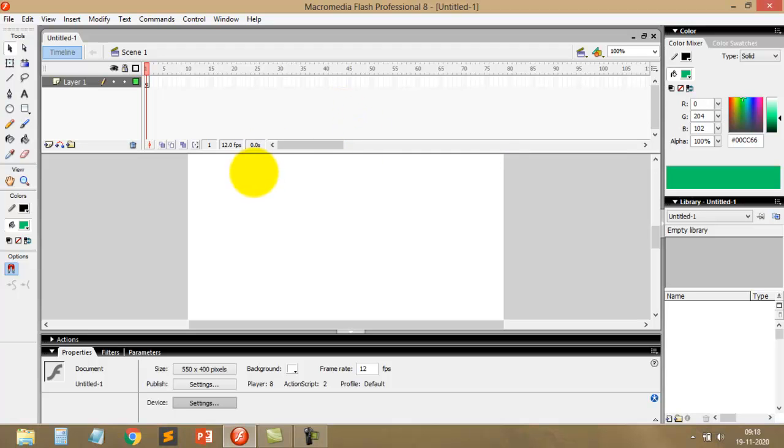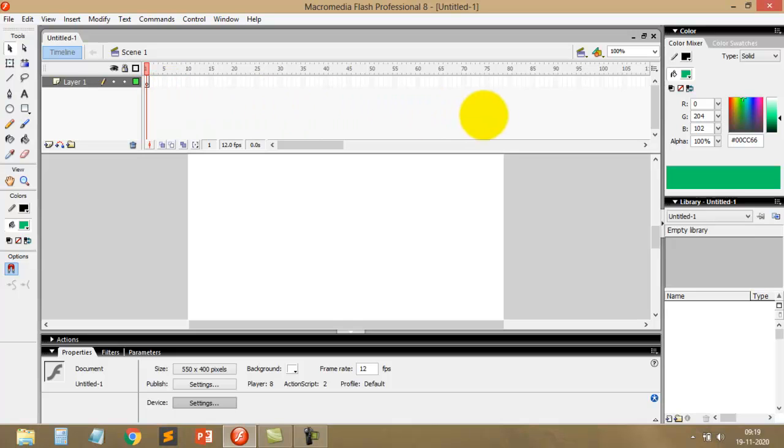Let me revise some topics from the previous class. Here, these are the tools panel, and these are layers, and this is the menu bar. You all know this. The topmost part is the menu bar, and this is the zoom, and this is the stage. The stage is a drawing area where we draw, and this is the property inspector. This area is called the properties inspector, and these are called panels. Here we are going deeper into animation, that is keyframe and frame and all. How we are going to do the animation.